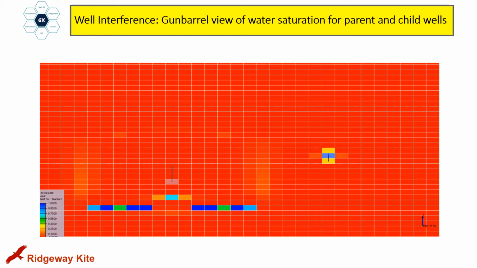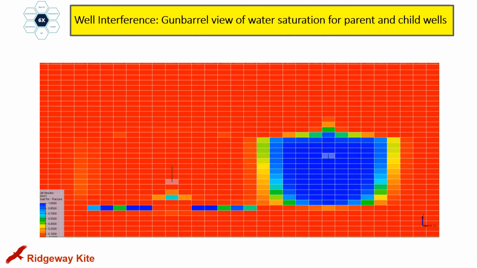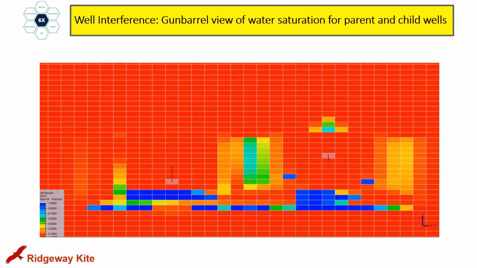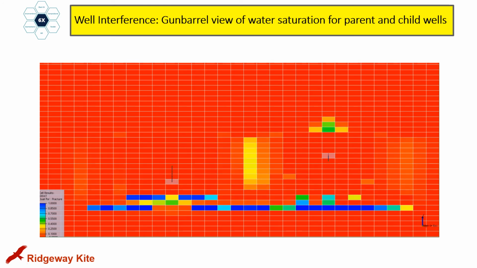When the child well is fractured, the child well water saturation increases, reflecting the slick water being pumped. As the fracture length increases, the child fracture connects with the fracture from the parent well at the base of the pay zone. Now you see the impact of the fracture interference, and the slick water flows into and fills the parent well fractures. Finally, both wells are produced and the slick water is drained from both fractures as the oil fills and flows in from the matrix.